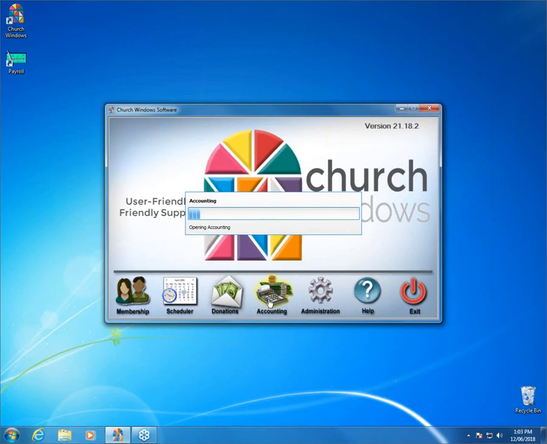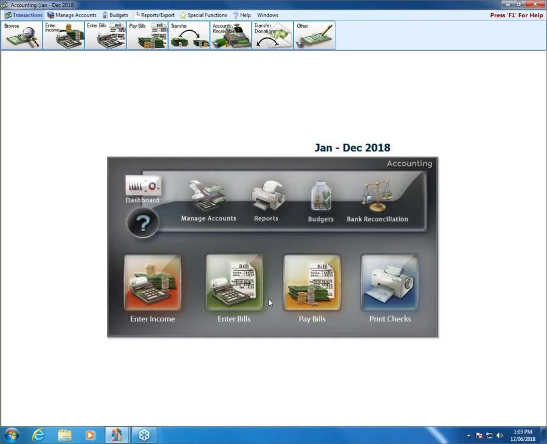So the very top of page 2 of that document talks about accounting. Church Windows is a fund accounting software package for churches and nonprofit organizations. It coordinates and syncs with our information from donations and brings that into accounting, and also our payroll module. Those 2 modules link over and those transactions post into our accounting system, as well as all of the transactions that you post: bills and payments and income and journal entries and everything else that you post in your accounting system.